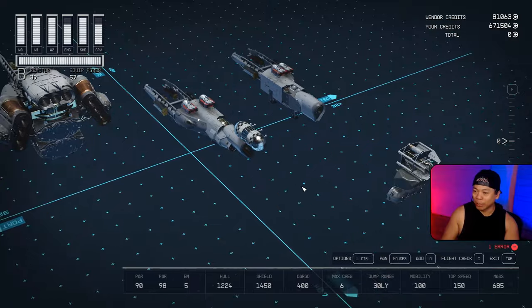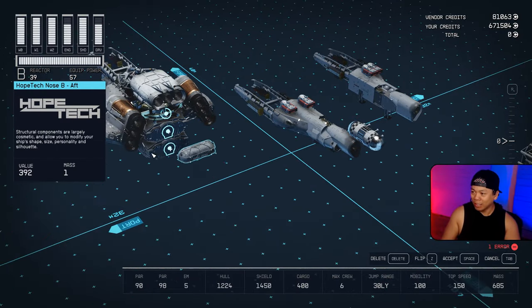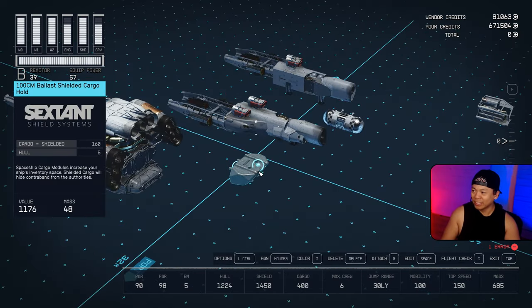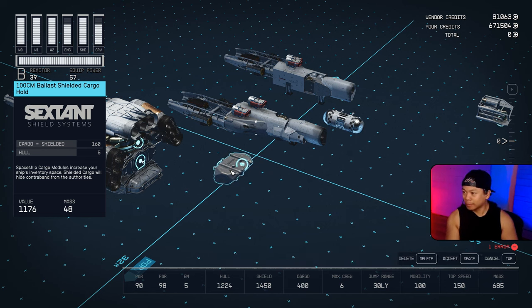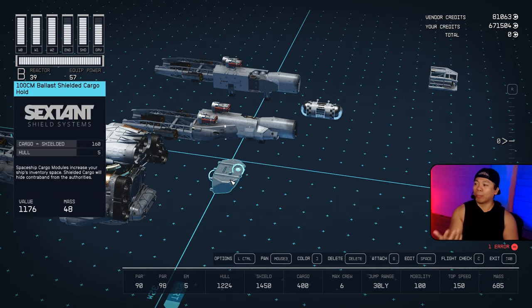Next parts I'm going to put in are going to be the back. We have the Hope Tech Nose B, little bumper on the bottom. I actually put in some cargo here. So this is the 100 ballast shielded cargo hold. Interesting thing on the landing bay with shipbuilder in your outpost, it only puts in the shielded version of this cargo hold.